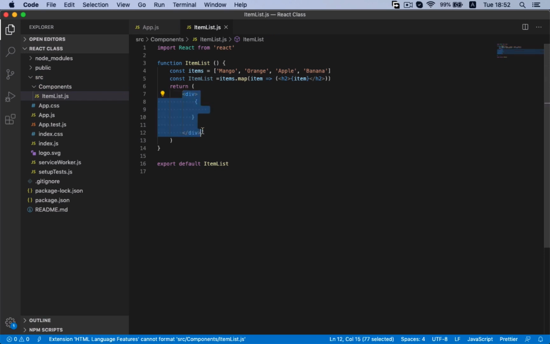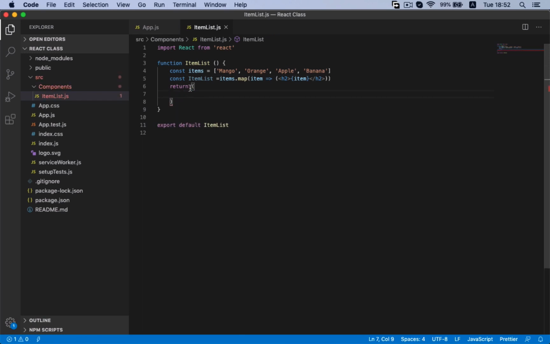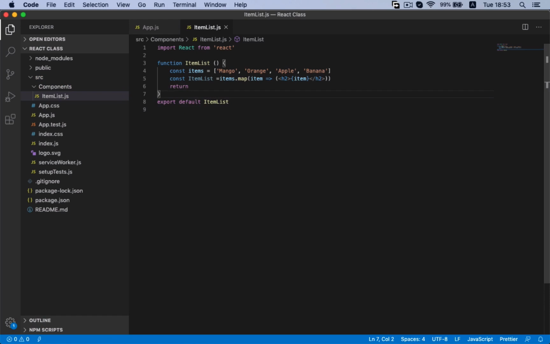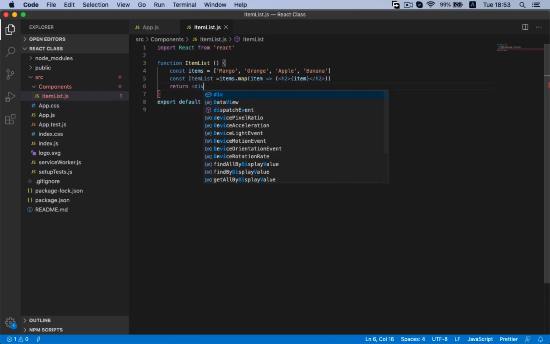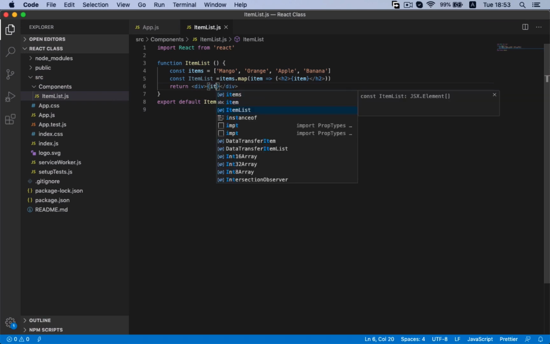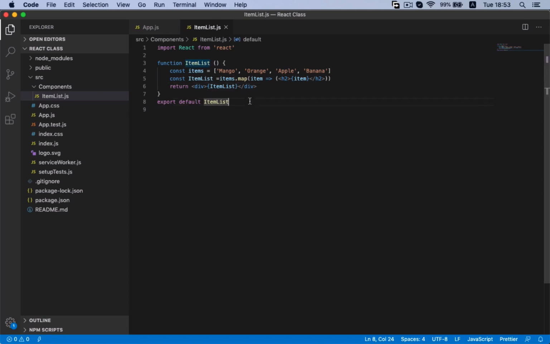Then I'll have my div here, and inside the div I'll have to display my itemList, this one here. Now let's go and check the magic.